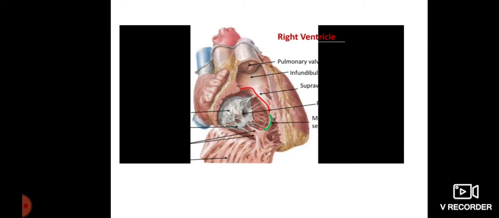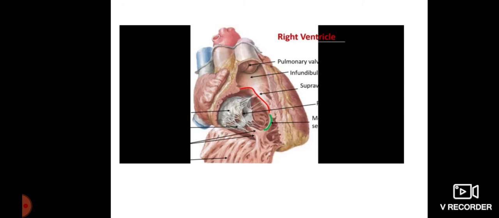The rough inflowing part is due to the presence of numerous muscular projections. They are collectively called trabeculae carneae. So musculi pectinati were the muscular projections present in the atrium, while the ventricles have muscular projections called trabeculae carneae. These trabeculae carneae are of different types: ridge-like, bridge-like and pillar-like.